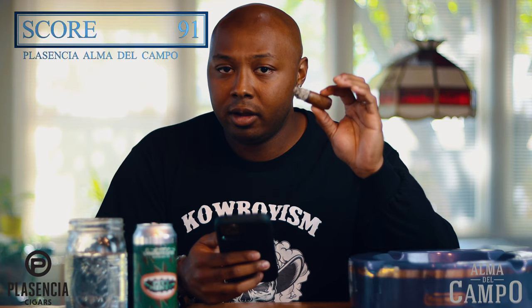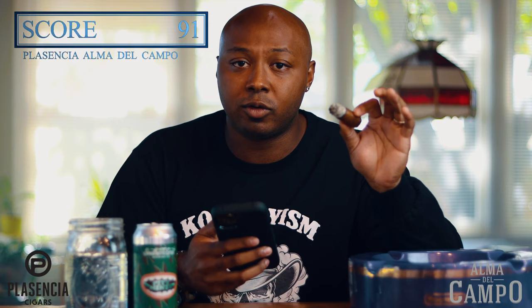Elite cigar. Great construction on this thing. You know, $17 cigar, subjective, of course, to people's budget. But for me, I think this is a box-worthy cigar, in my opinion. This is a home run. This has taken over the Madruno as far as the favorite Vitola in the Alma Del Campo. Huge fan of this. Of course, like I said again, I recommended this cigar and suggested it for the Cigar of the Month Club. I'm hoping you guys that have not smoked it enjoy it. And like I've seen, the people that have smoked it already have enjoyed it as well. But this has been the review for the Alma Del Campo Travesia Box Press, the new cigar by Plasencia.